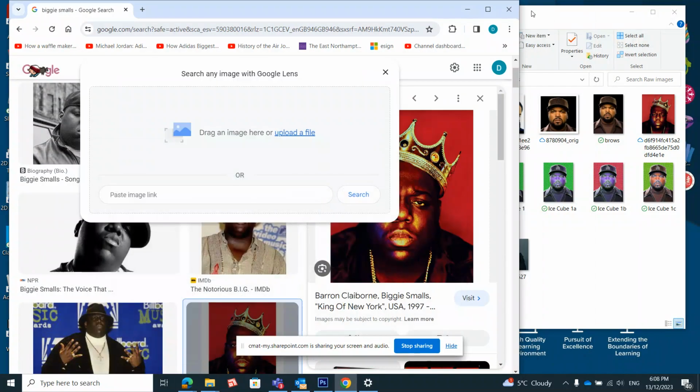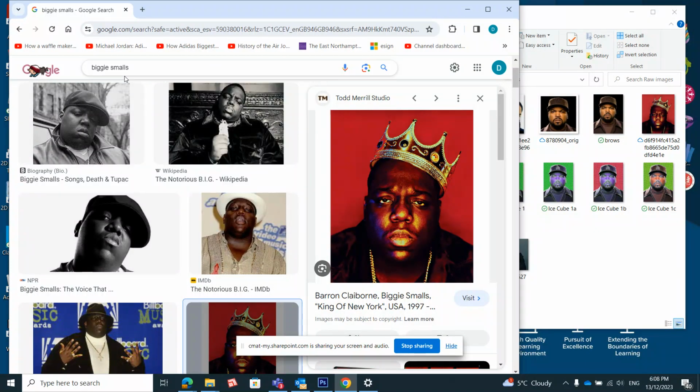Hi guys, so I'm going to take you through how to do an Andy Warhol style edit of a celebrity. So we're going to start by opening a web browser and typing in the celebrity we're looking for. When we're looking for the picture, ideally we want an image which hasn't got too much distracting stuff going on in the background. So we just want a portrait and a clear background like this image here.